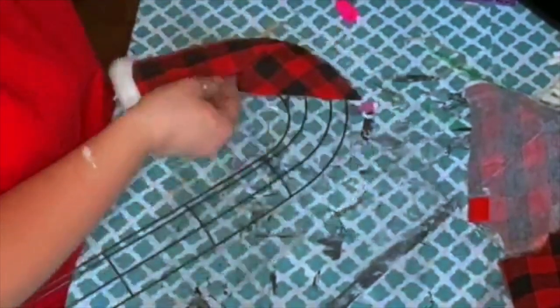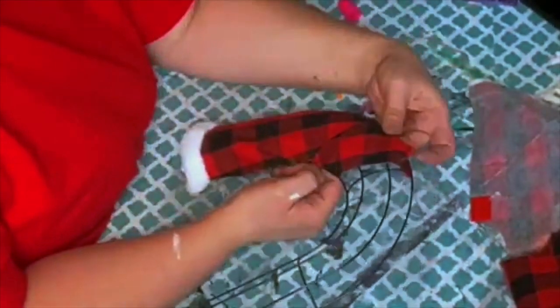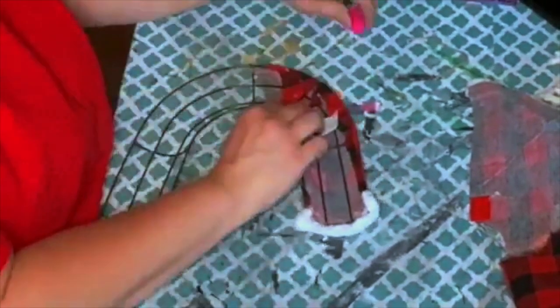So one more quick thing, where you can see where I'm joining the fabrics together, I do a straight fold so that the seam isn't so visible, and it's right around the curve so it looks like it was a part of the cane in the first place. But I will also be adding a bow there so it won't be as visible.